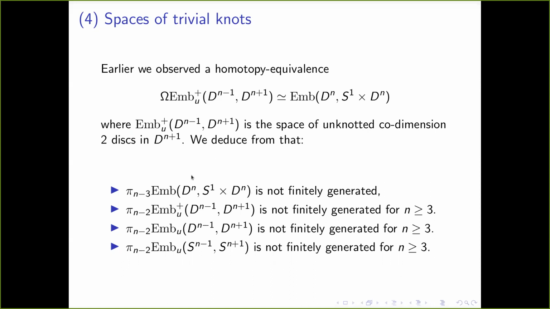Because there's that homotopy equivalence, we know that in one shifted degree, this homotopy group of this embedding space is not finitely generated. And now there's that framing parameter, but there's a fiber bundle from this space to this space where you forget the vector field, and the fiber of that fibration is just an iterated loop space on S1. So that's a contractible space. So this space and that space actually have the same homotopy type for us, which is nice. So this embedding space is not finitely generated.